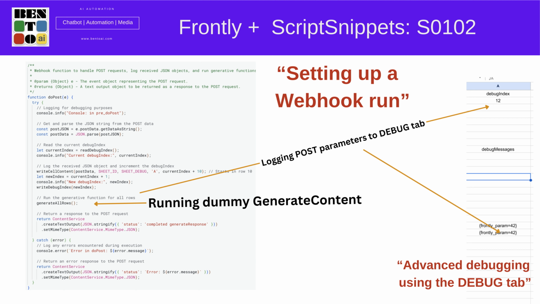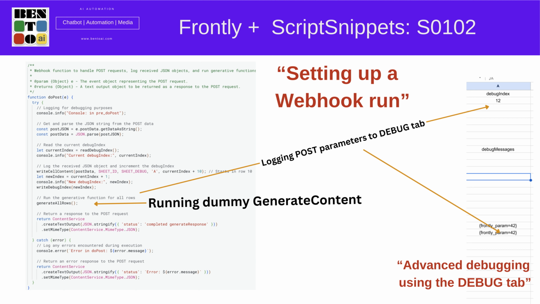The doPost function is a vital part of our script that deals with incoming post requests. When data arrives, this function is the first to meet it. It starts by logging its activity, which is a great way to keep track of what's happening. Think of it as making a little mark on a checklist every time a new package arrives. Then, doPost takes the data, which is sent over as a JSON string, and carefully opens it up to see what's inside. It's kind of like opening a letter.